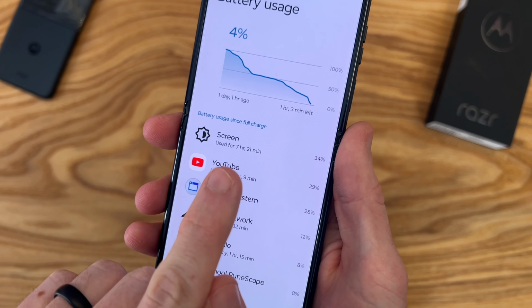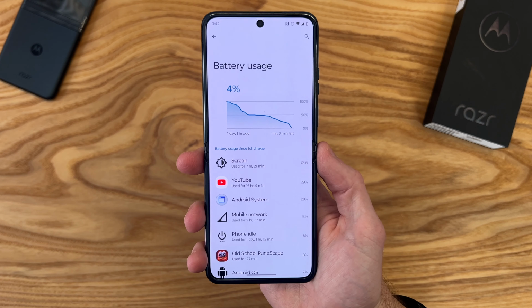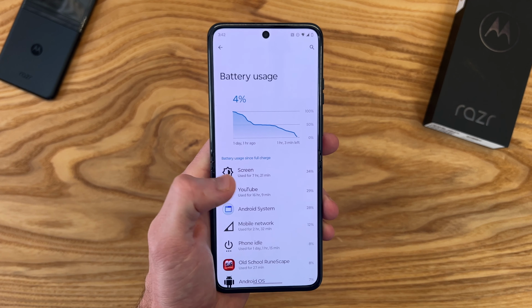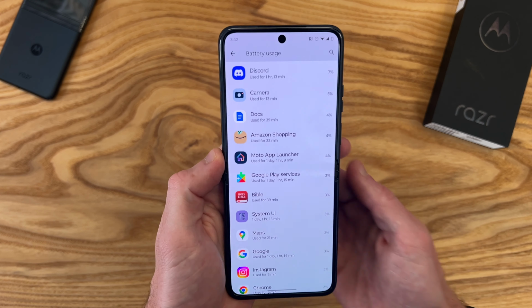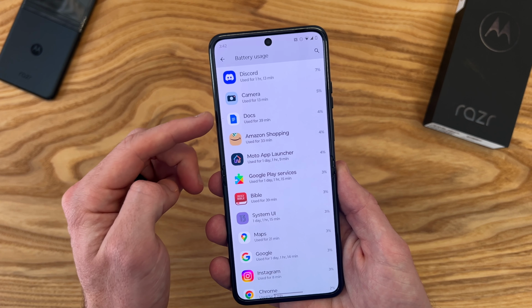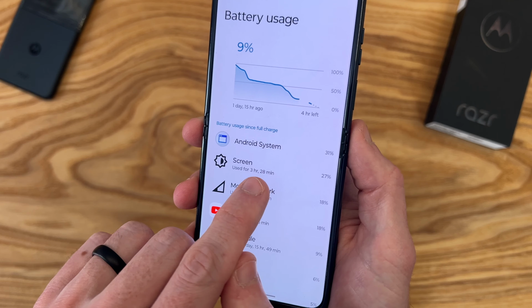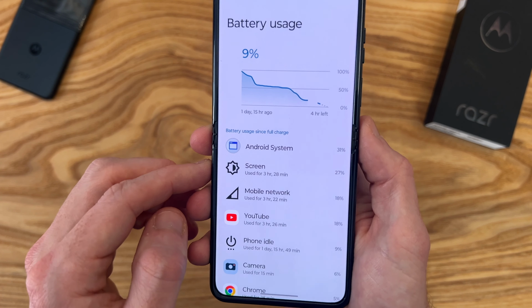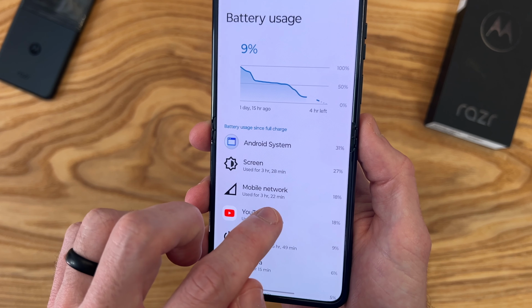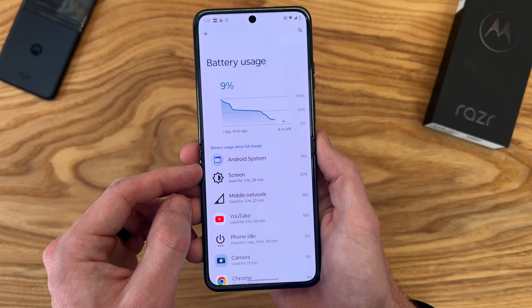And the battery life in average use is also quite good, as I was able to get 7.5 hours of screen on time in a single charge in my normal use case of YouTube, web browsing, gaming, using various social media apps, and taking a couple phone calls throughout the day. However, it's worth noting that in heavier use cases, the phone battery does suffer more than I'm personally accustomed to, with a screen time of just 3.5 hours. So be aware that the battery life can vary greatly on this phone.